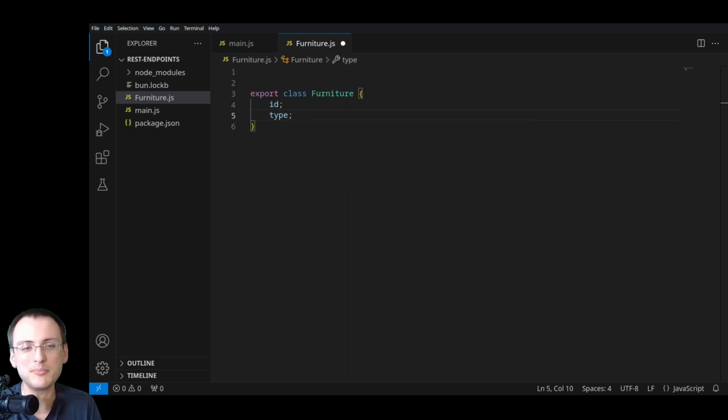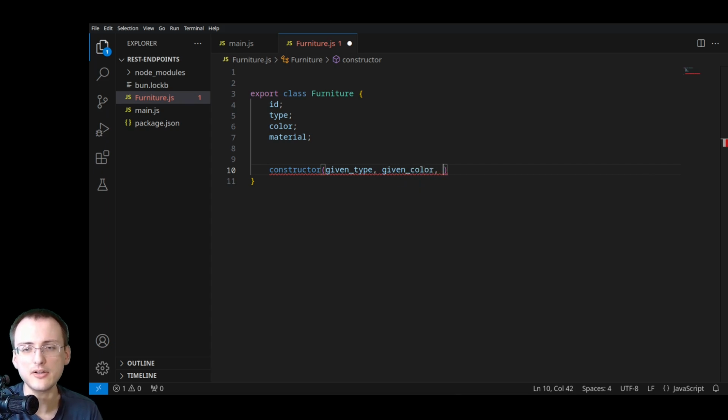Maybe it's got a type like a chair or a table, a color, and a material. And then I decide I've got a constructor. I wouldn't be able to build one of these things if you don't give me a type and a color and a material. Then I can go ahead and set this thing up.